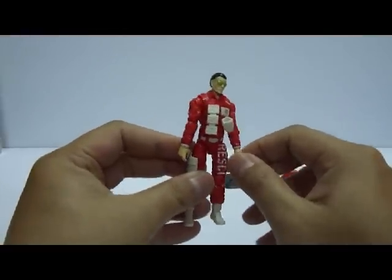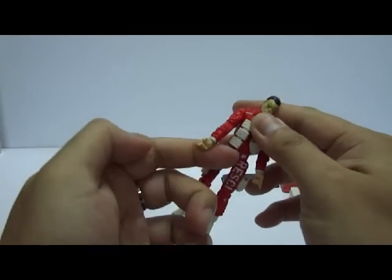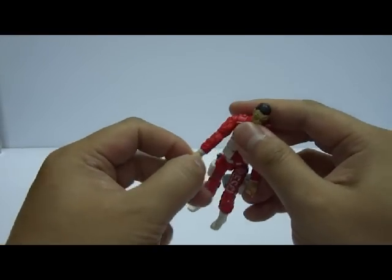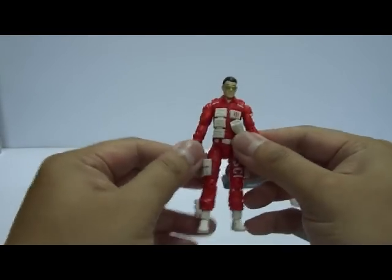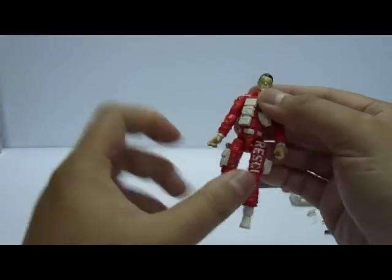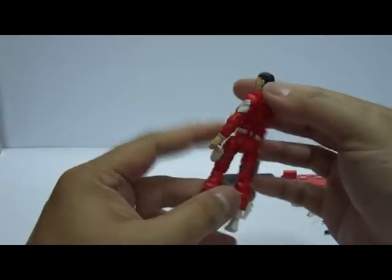The hands, of course, are actually painted in a flesh tone paint job. Very nice. And yes, the hands are made of a red plastic material color. Lower section of the abdomen area or the waist area, the belt is painted in white.